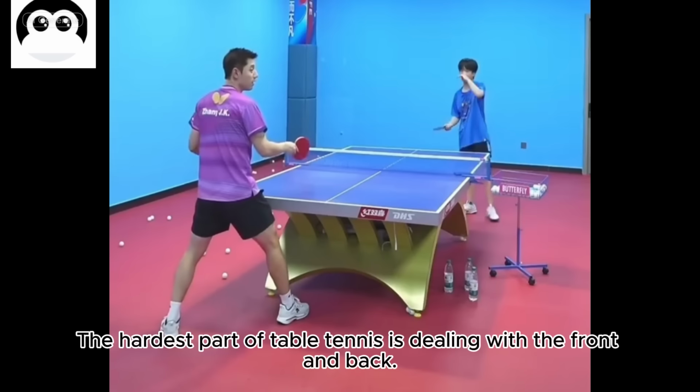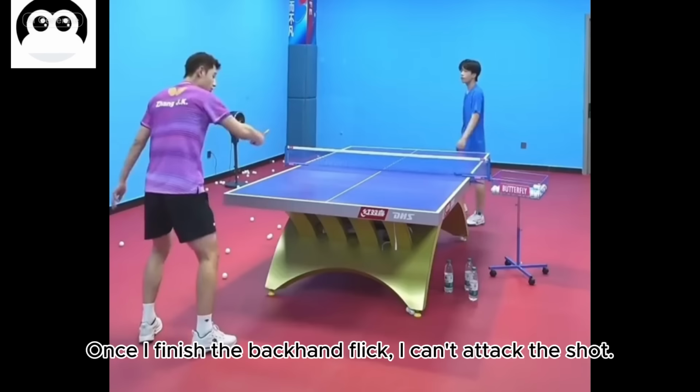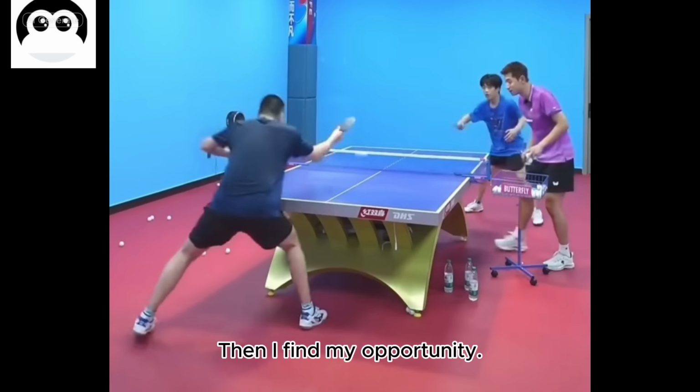The hardest part of table tennis is dealing with the front and back, not the left and right. Once I finish the backhand flick, I can't attack the shot. After the flick, I protect myself. Once I protect and I'm steady, okay? Then I find my opportunity.